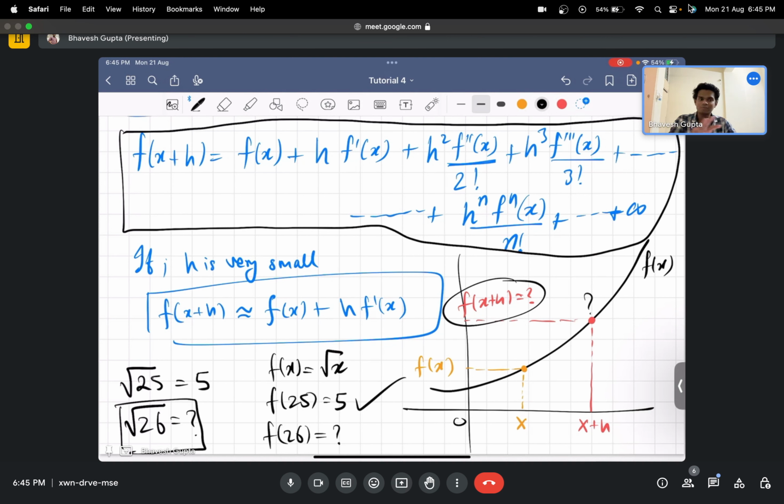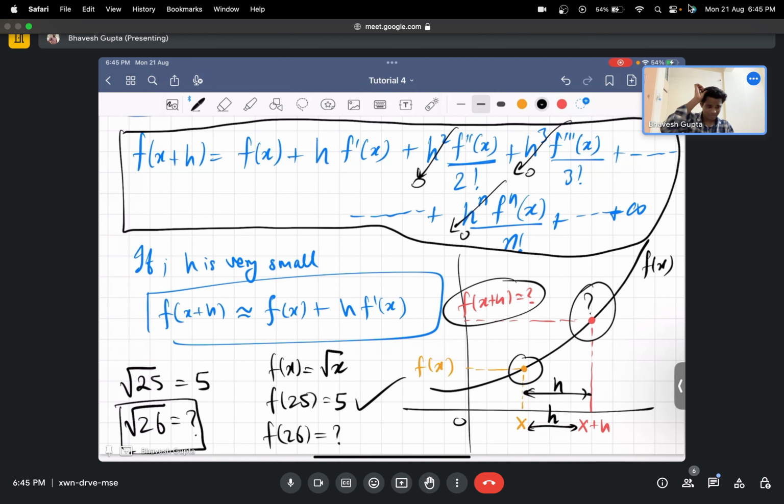And this formula works for any distance between them. Let's say there is some distance, some h distance. So the idea is that the value of this can be estimated from this at a given horizontal distance h, through this formula. And you notice, if the horizontal distance between these points is very small, then we can approximate these quantities to zero, right? These are very small quantities.